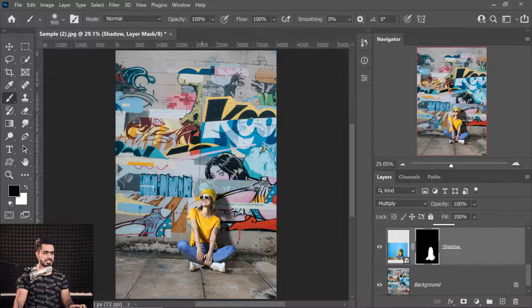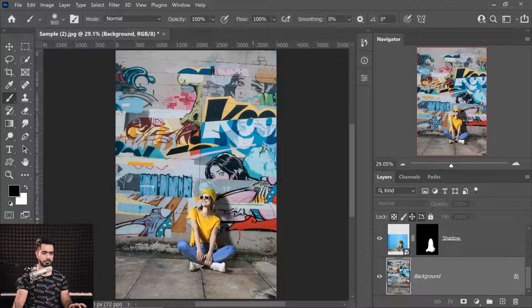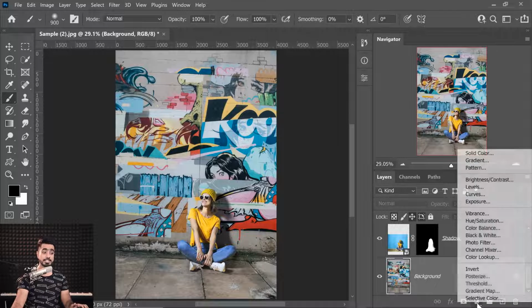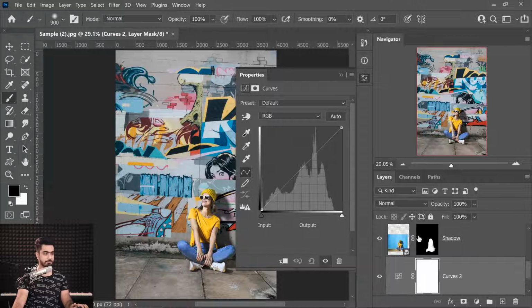Now, the subject still isn't matching that well with the background. What do we do now? Well, we can try making the shadows a little darker, or we can also try adjusting the background. Let's do it one by one. First of all, let's add a little spotlight in the background. So first, let's create a curves adjustment layer. All right. And now we're going to take it up just like this.